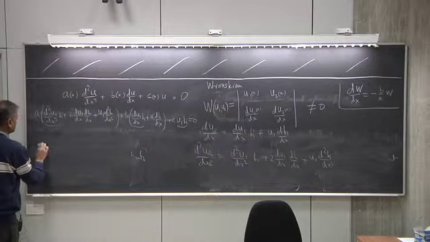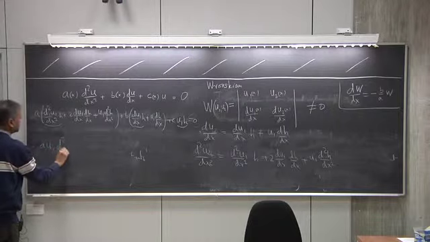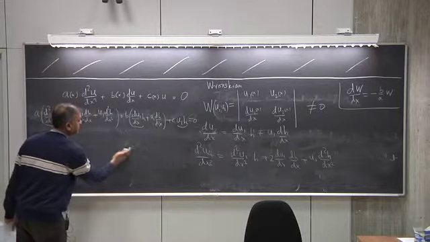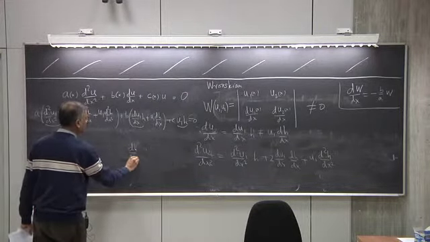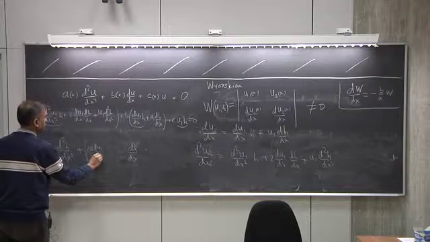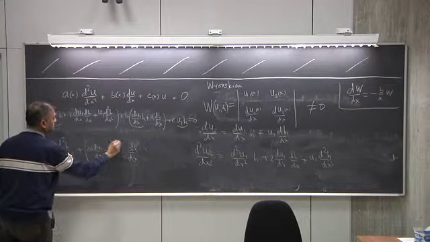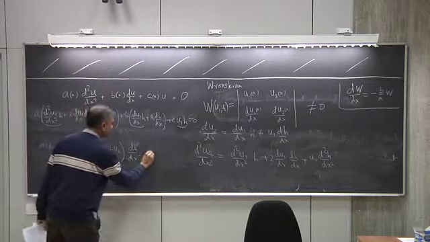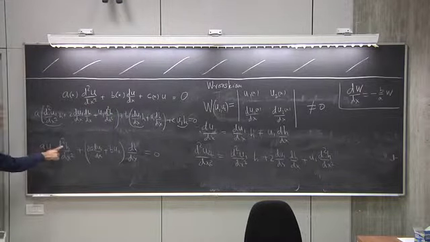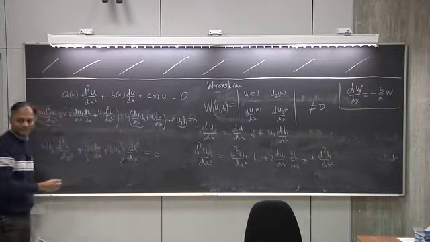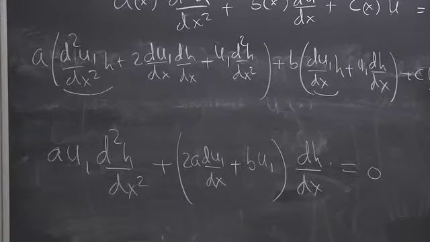And then what is left over is just the remaining terms, and so let me write it like this. So a times u1 d2h/dx2, that's this term. And then there are two terms which involve dh/dx. So let me combine them, dh/dx, and then here you get [2a du1/dx plus b u1]. That's equal to 0. So now you see, even though it's a second order differential equation for h, it's actually a first order differential equation for dh/dx. So you can solve for dh/dx. And then once you know dh/dx, you can integrate it once more to get h.